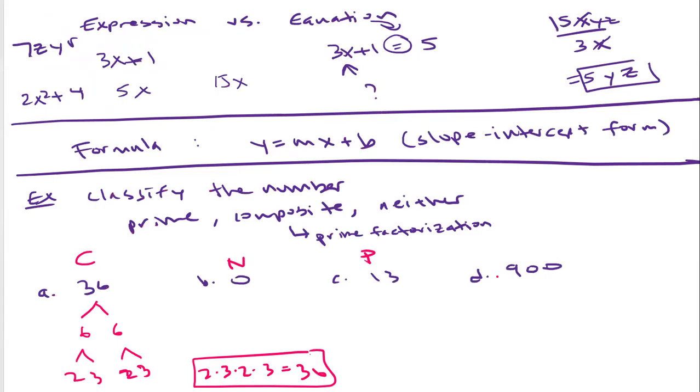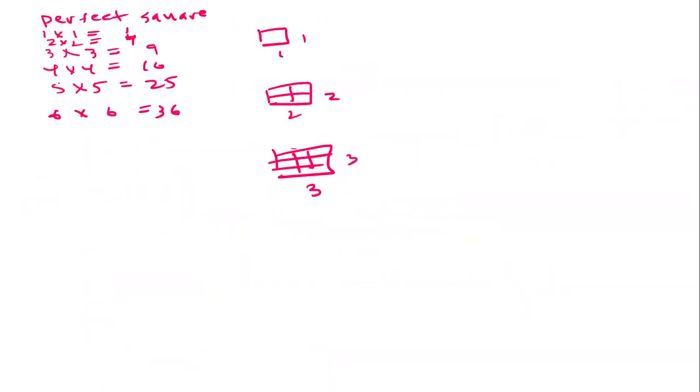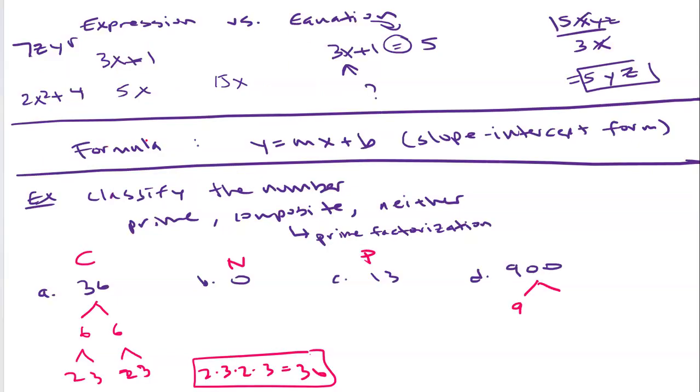So if I have 900, okay, if I break it down to perfect squares, so 9 is a perfect square. We mentioned that. Okay. Another perfect square is what? 100, right? 100 is what? 10 times 10. This is 100. So if I break this down to 9 times 100, that gives me 900.